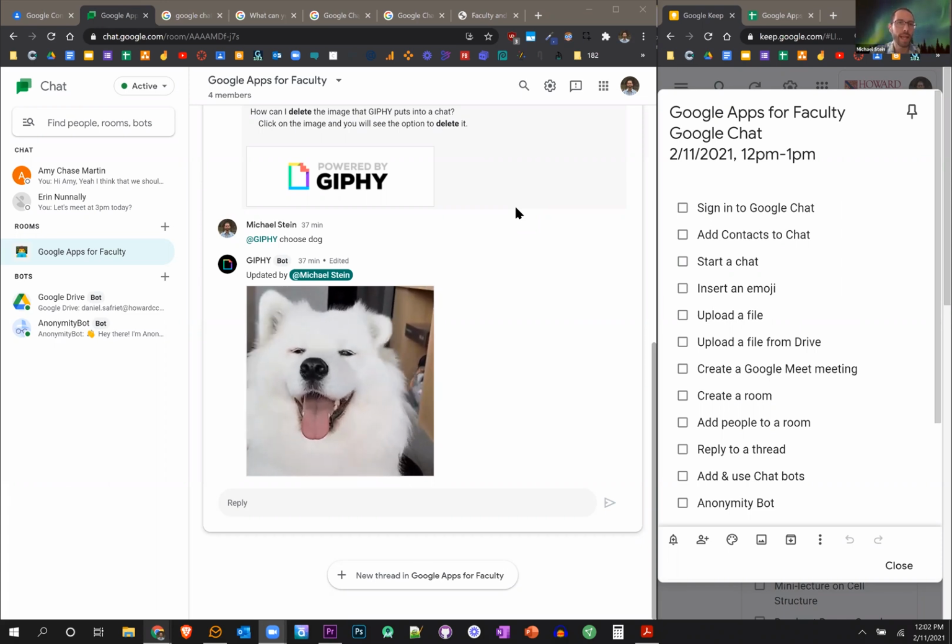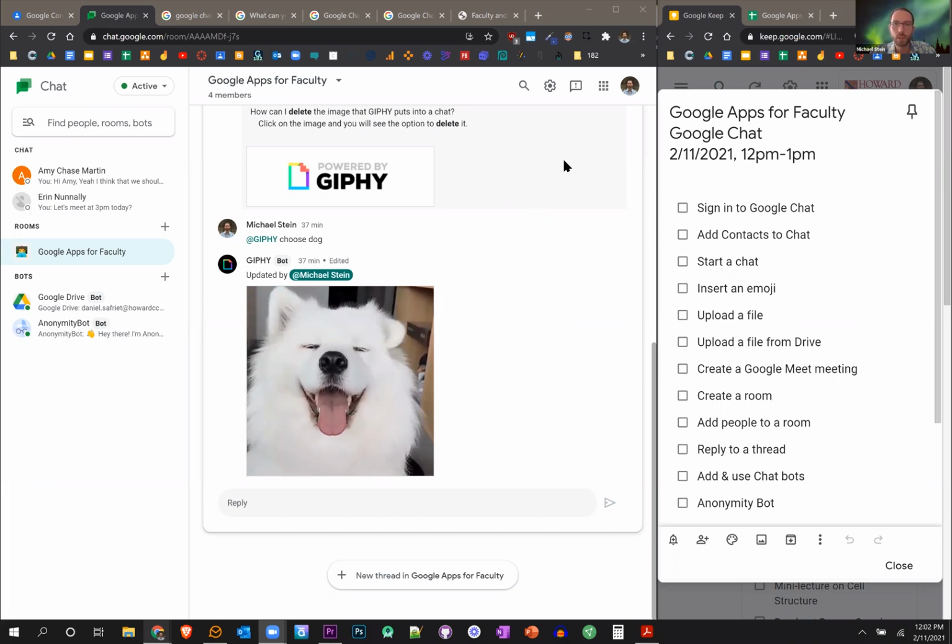There is also an app on your phone that you can download that will sync up to your web app as well. So however you prefer to interface with this, all of those are possible, whether you prefer the internet, your PC, or the mobile app. I've had good experiences with both. I usually like the web app a little bit more, just because I'm on the computer more than I want to be checking my phone and writing things out. So that's a very short summary of what Google Chat is.